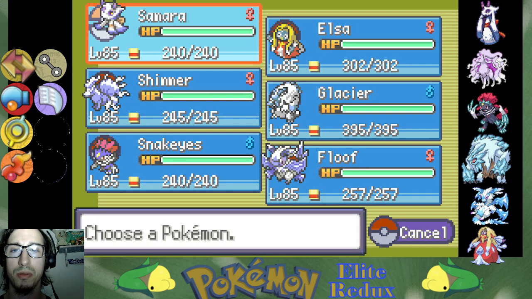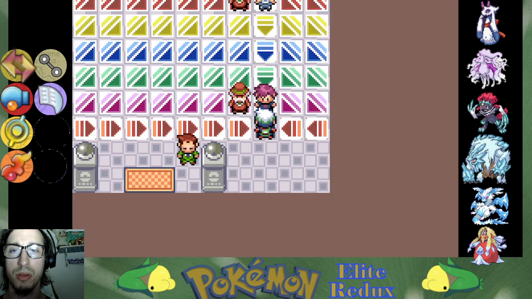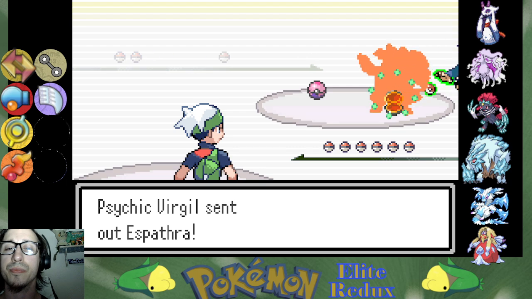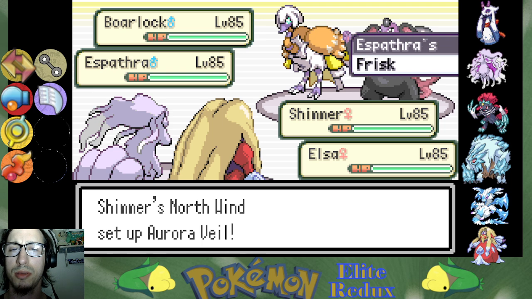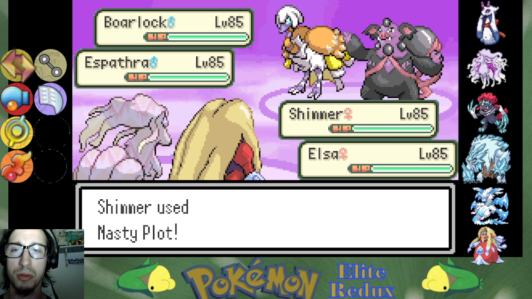No, actually we do our Veil, right? We want our Aurora Veil because she has that Ice Dew move that lets Boom Burst go through, and lets Boom Burst power up her special attack. Warlock and a Spathra. I think this might be the fight that has Gyaradeath, if I remember correctly. Up our special attack, and then we get another special attack up after the Boom Burst. That sounds really good.